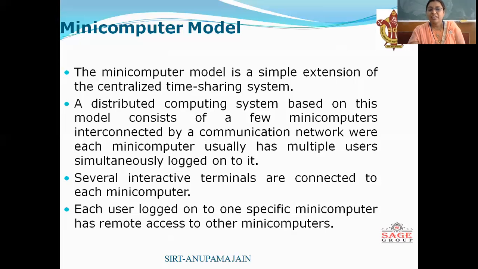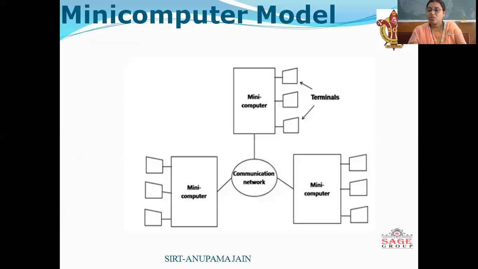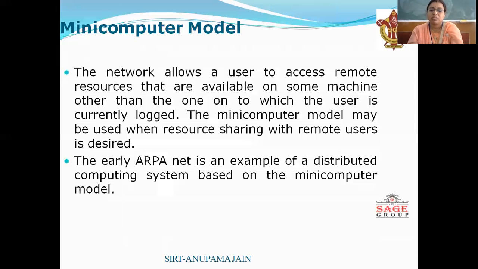We show the diagram in that slide. Each user logging on to one specific minicomputer has remote access to other minicomputers like this. We see a number of minicomputers, a communication network, and each minicomputer having a number of terminals or resources. That is a simple example of the minicomputer model. Each and every minicomputer has the right to access another minicomputer. And in detail, we also discuss the minicomputer model.